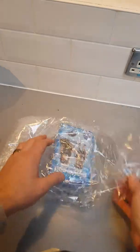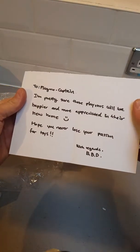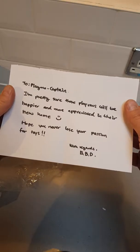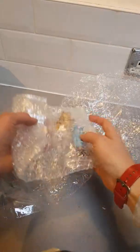Oh, we got a box as well. Opening it up. "To Playmo Captain, I'm sure these Playmos will be happier and more appreciated in their new home. Hope you never lose your passion for toys." It's nice, isn't it? Nice little letter. Bit of bubble wrap. What's in here? Let's have a look. Get that to one side.